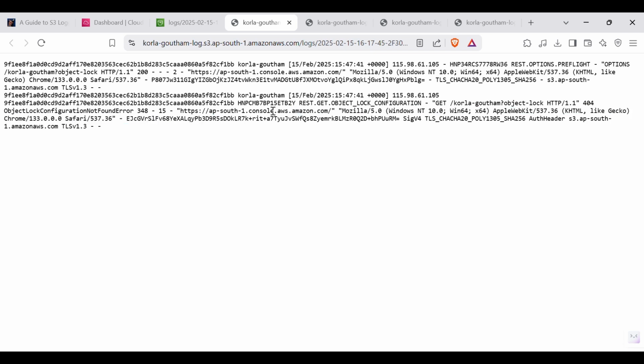Okay, I understood. When you enable logging, every action is recorded. Even if you haven't performed any of these operations, when AWS loads the page, it makes some API calls to different settings under these Properties and Permissions, and these API calls are also recorded. Look here, these requests are made using the console, not using the CLI, right? So even if you refresh the page, AWS again makes the API calls to those settings, and those records will again be logged in this log bucket. Okay, now we have understood how to enable logs in S3.